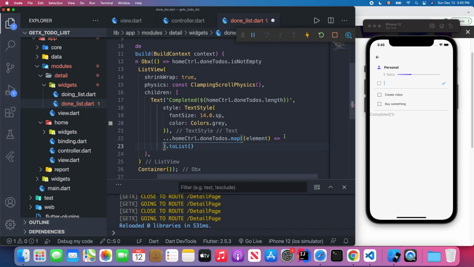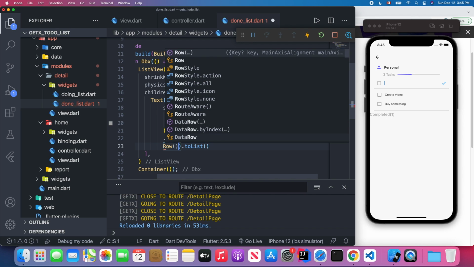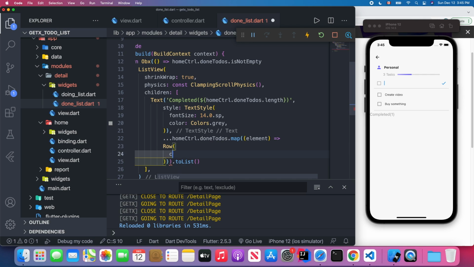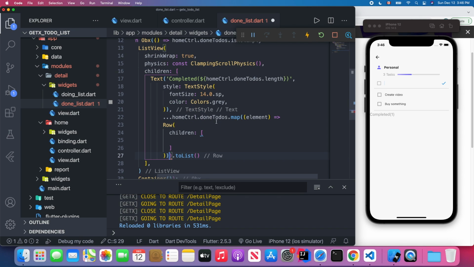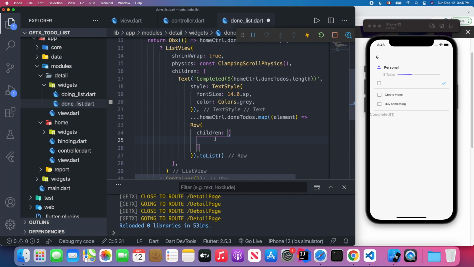So we could use a Row widget. We have the children attribute, and inside this children attribute, we will have a SizedBox, width set to 20, and height set to 20 as well.